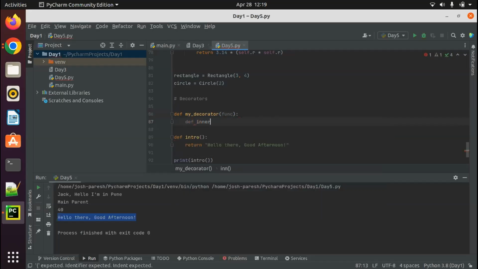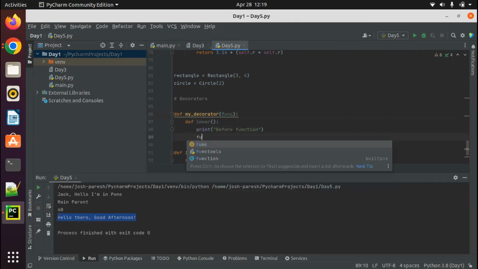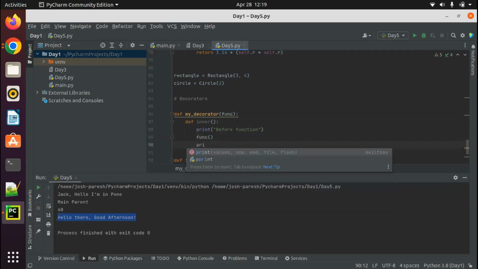Let's say def inner. Now I'm printing something here: print before function. Then I will call this function, which we passed as a parameter. I will explain its working. Then print after function, and return.